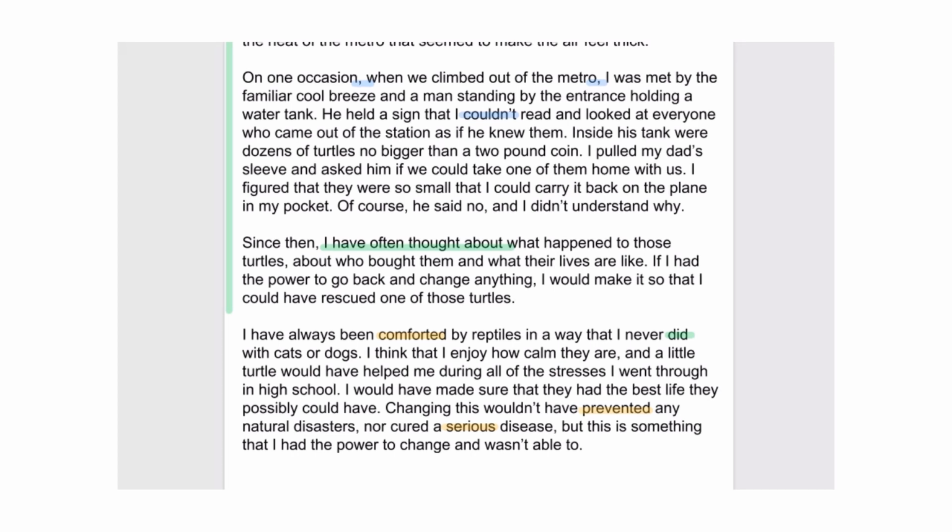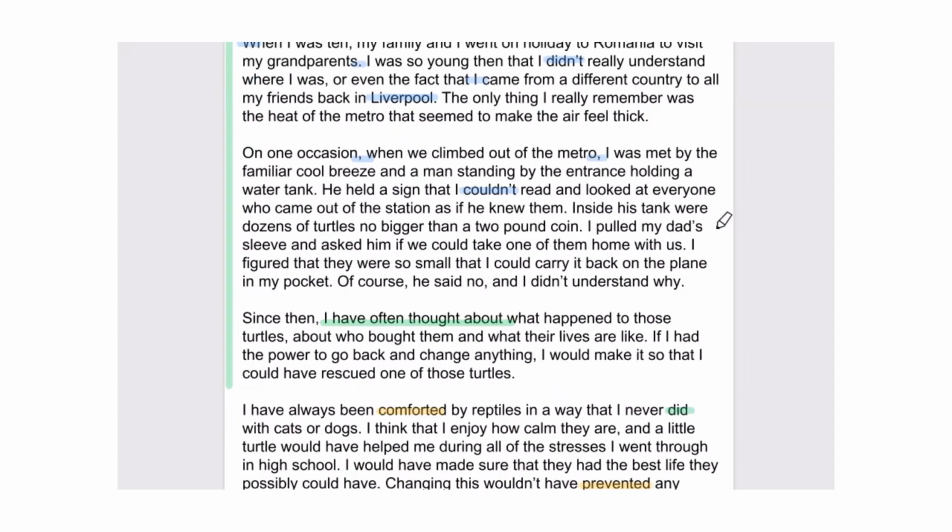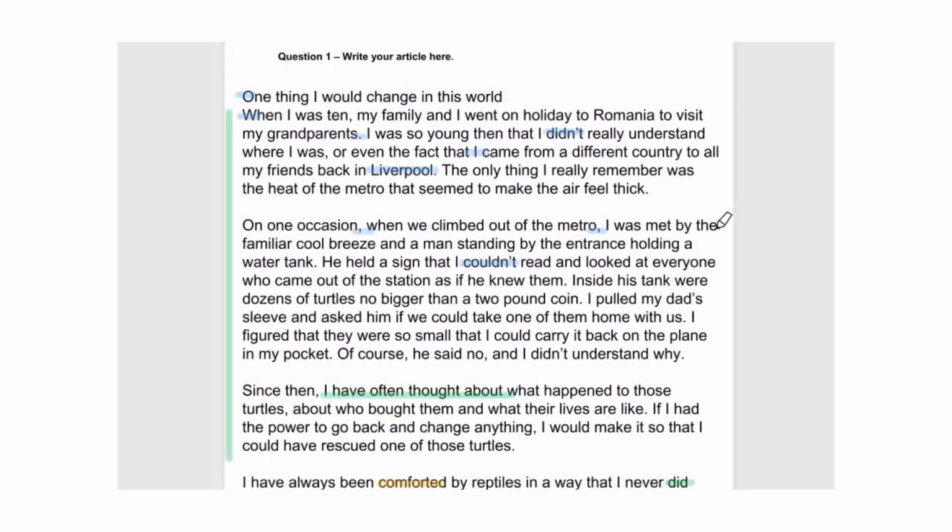The next set of criteria is formatting and organisation. So you need to choose an appropriate range of organisational features that you can use in your writing to make it clearer and break it up into sections. So we don't have very many organisational features here. For a magazine article, we've got a heading. That would be required for a magazine article, and they've used paragraphs, which is also a requirement there.